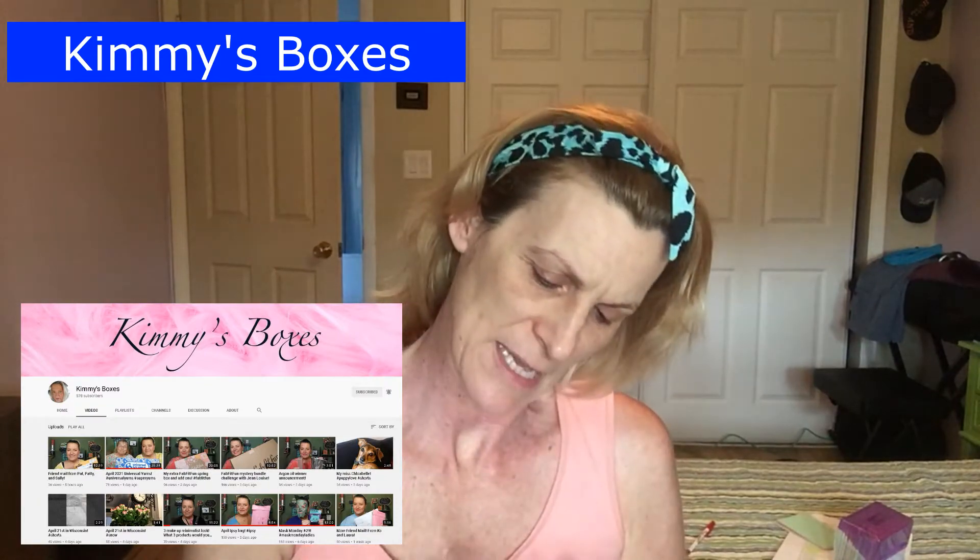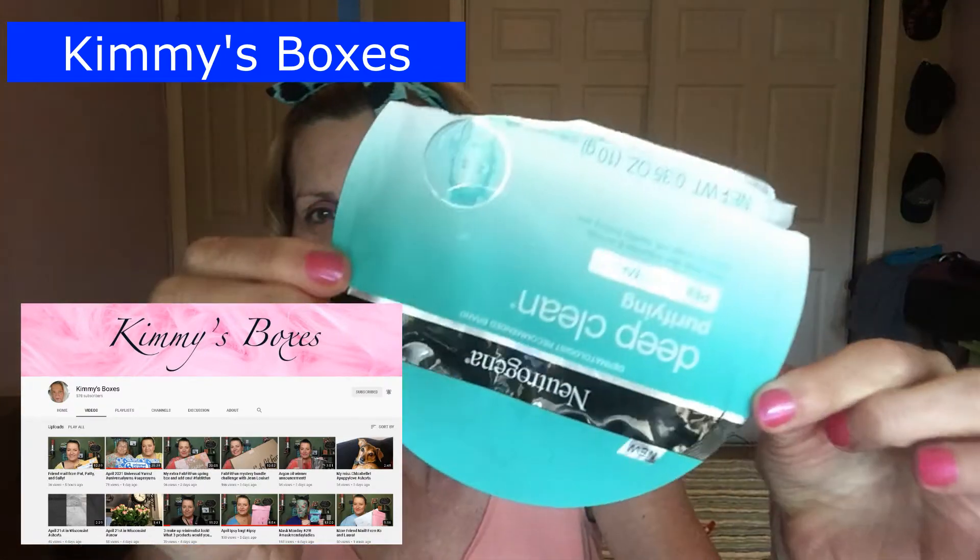Hi, it's Debbie. I'm going to try this mask — it's from Kimmy and it's a deep clean purifying peel-off mask. I just opened it and it is very blue and sticky, so I'm thinking I better put this on in the bathroom or I will make a mess. Plus my little applicator — the top came off — so I'll put it on in the bathroom and I'll be back.